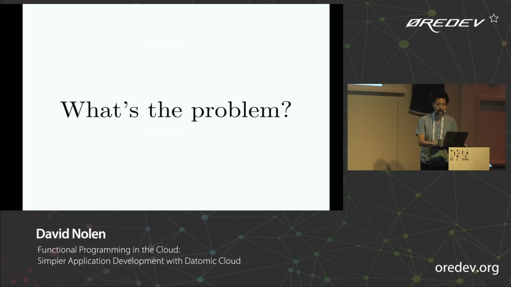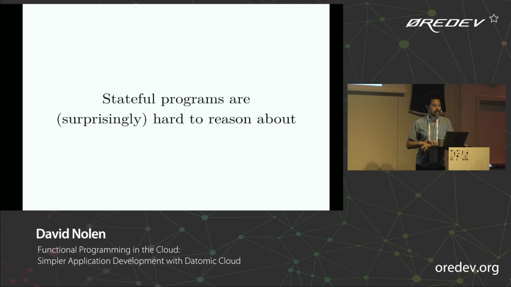So again, what's the problem? And I think they do a great job of enumerating this. It's a 30-page paper. It's a great paper. And the problem is that stateful programs are surprisingly hard to reason about. Even if you've been doing software for a very long time, time and time again, you see something and you're like, well, how did we get here? And there's no direct flow to understand how you got there. You're going to have to dig around and see how state changes allowed you to end up where you ended up.